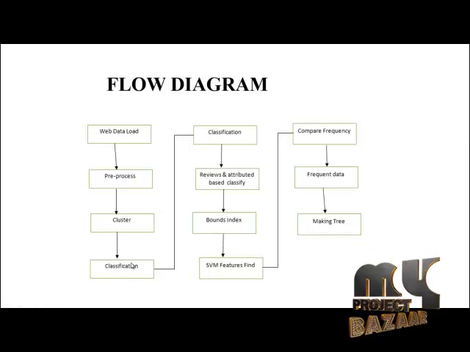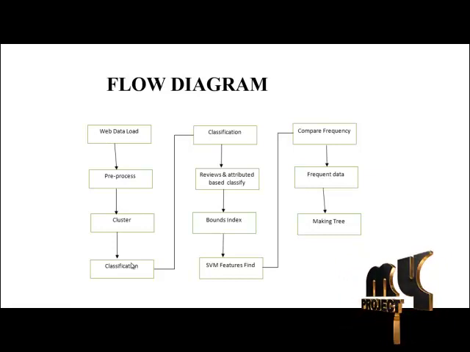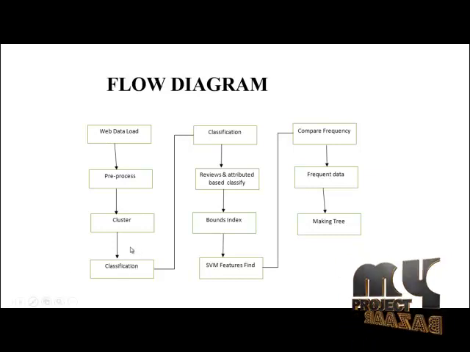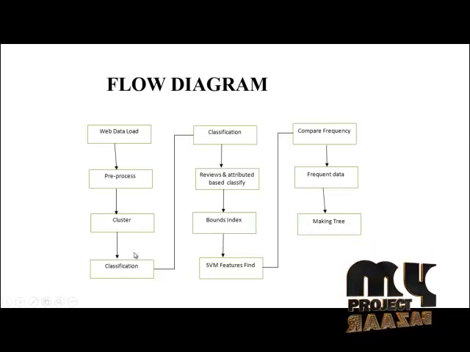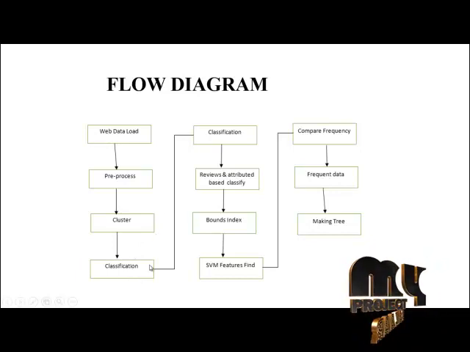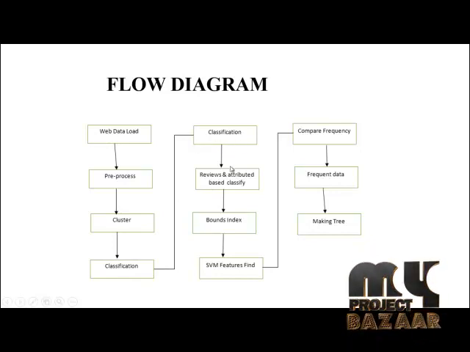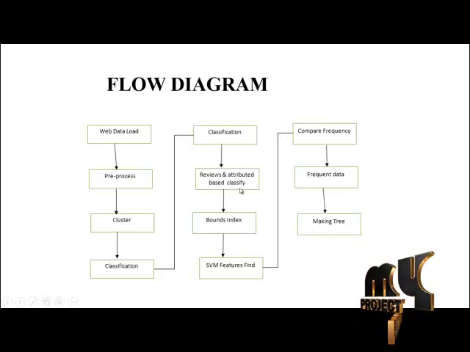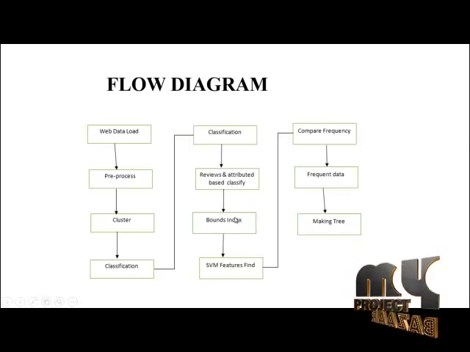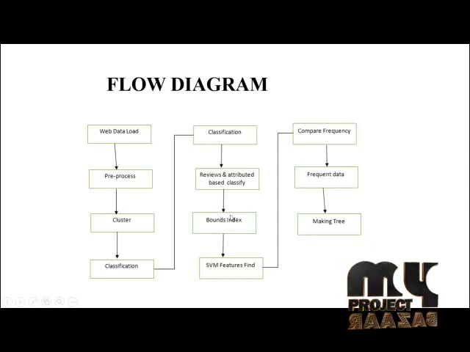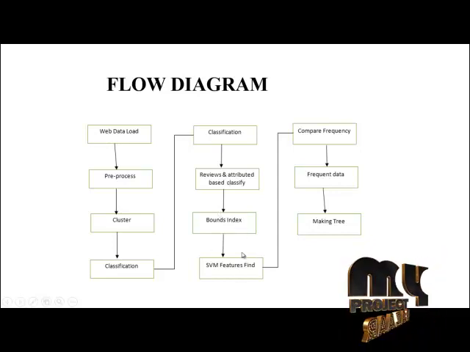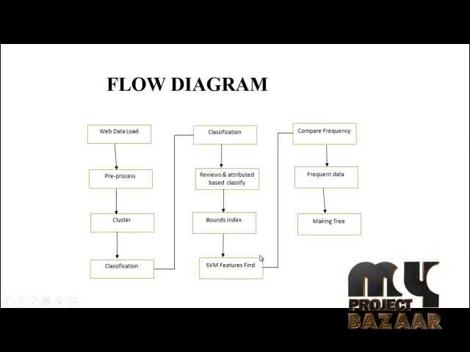Here we are using different approaches for the data classification, called machine learning techniques, by which the data will be classified. After the data classification, we process the reviews and ratings for the news articles, for example Tamil and English newspapers. Based on the news articles we find the accuracy index, that means bounce index values, to be processed. Finally we find the features for the SVM, that means support vector machine features.